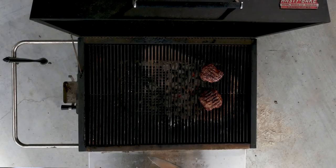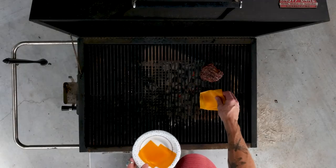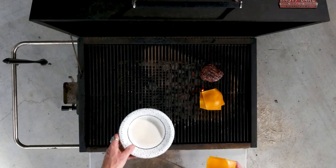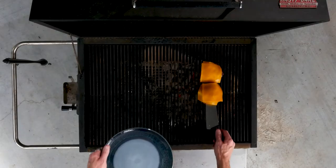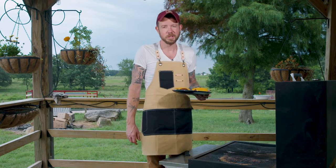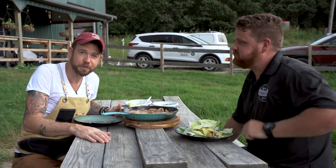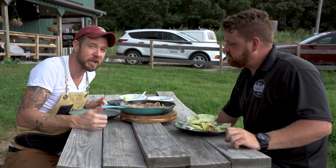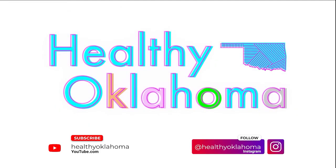As you guys can see, the burgers are caramelized, which shows they have a great fat content. Nate told us you have to worry about fat with grass-fed, but not with what they have here — this stuff is caramelized up beautifully. I love cheese. This is a little bit of smoked cheddar — we're just going to lay it right on top. I'm not trying to get it all melted because it can drip down and create flames. The heat of the burger alone will soften it just enough. If you like it really melty and gooey, use more cheese. We're going to take our burgers right off the grill. Head to the picnic table and meet up with Nate. Once again, Nate, thank you for having us out. Remember, it's your turn to cook — head to your local farmer's market, meet your local farmer, and try some of the amazing bounty that this wonderful state of ours has.